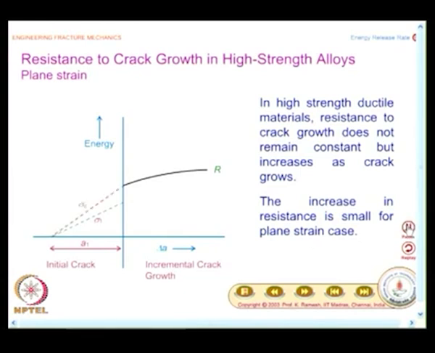We will complete the picture, and you would see a totally different type of picture when you look for plane stress case. I have already mentioned, in the case of plane stress problems, people have observed stable fracture followed by unstable fracture. So, now we are moving from constant R to variable R, and people call it as R curve, and people also devise methodologies to establish R curve for different materials.